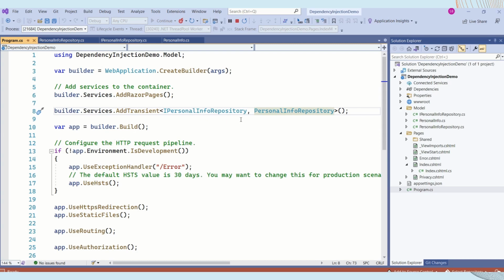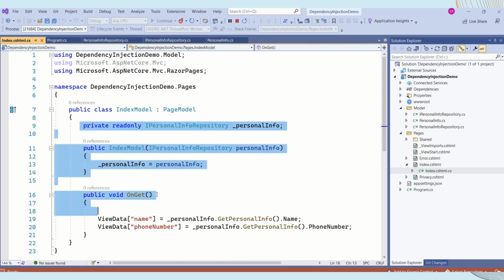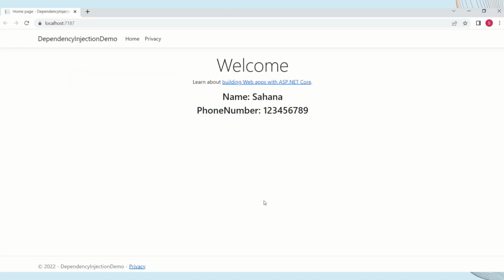So whenever we need the instance of the service, we are not going to create the instance. Instead, the dependency injection container is going to do that for us. So the third step is to inject the dependency. Where we are injecting the dependency, because we wanted the changes to get reflected on the index page, so we injected the dependency here. Remember, here we are using the constructor to inject the dependency. Lastly, we did the changes to the UI so that we can see the changes on the screen. Finally, our output is on the screen.